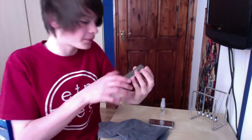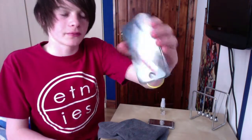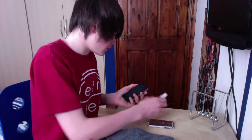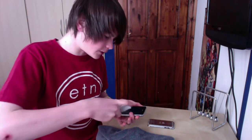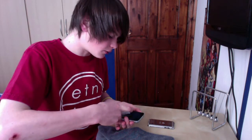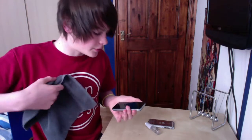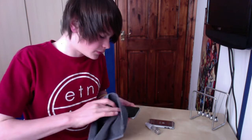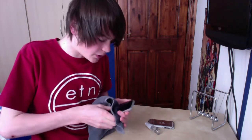Now we're doing the front — it's got fingerprints all over it. Spray it along the front, but we've got to be careful because the speakers and the home button are on the front. If the liquid gets in between those, we're in trouble. So let's rub carefully and push down quite hard.